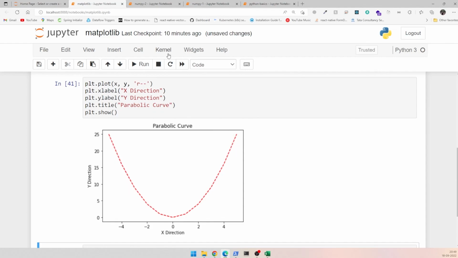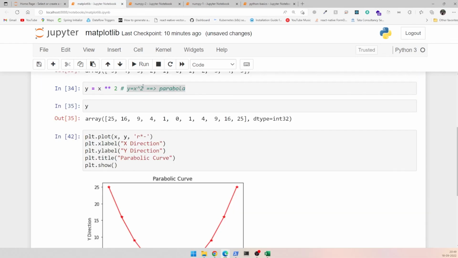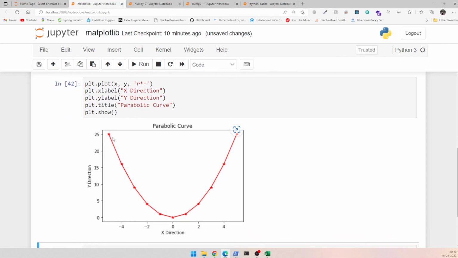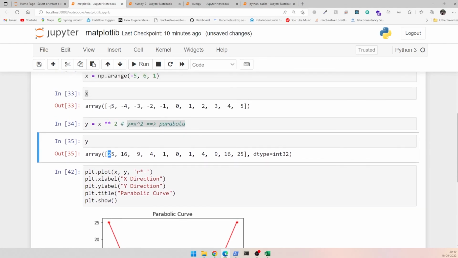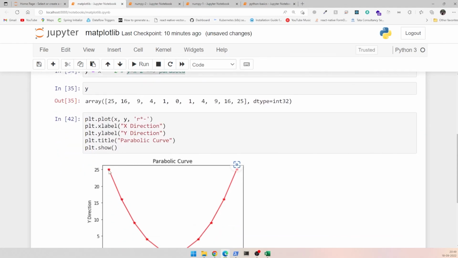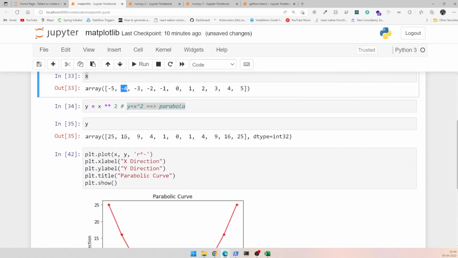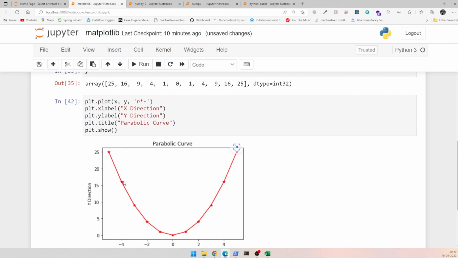If I write an asterisk, a star, then at each point, meaning when x was -5, y was 25, we have a star. When x was -4, y was 16, we have a star, the point.